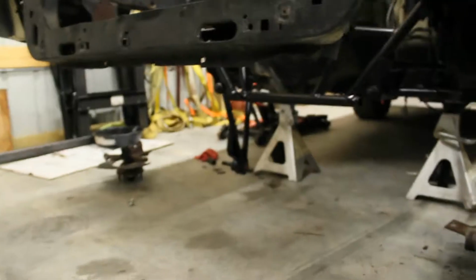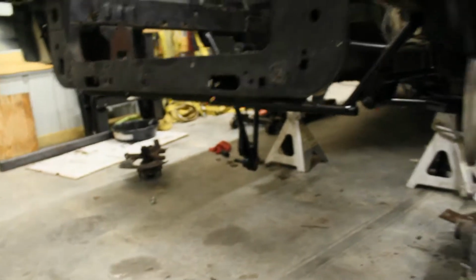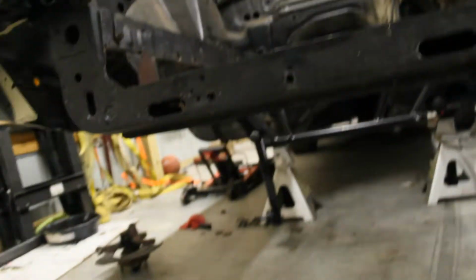I can't really do much without getting my struts together. Once the new struts come, I'll probably paint up the spindles. I'll probably give in and actually make it look nice, so we'll do that, I guess.